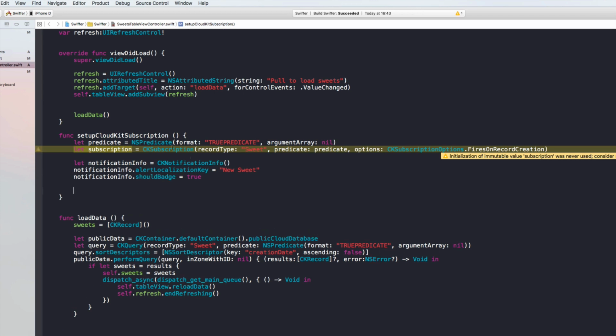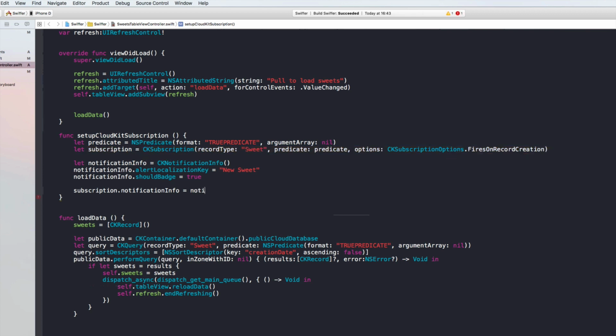Now we can add it to the subscription itself. So let's use our subscription and assign our notification info to the notificationInfo property of the subscription object. And what this does is that the CloudKit service knows what to display or what the contents of the push notification actually should be when it sends it to other devices.